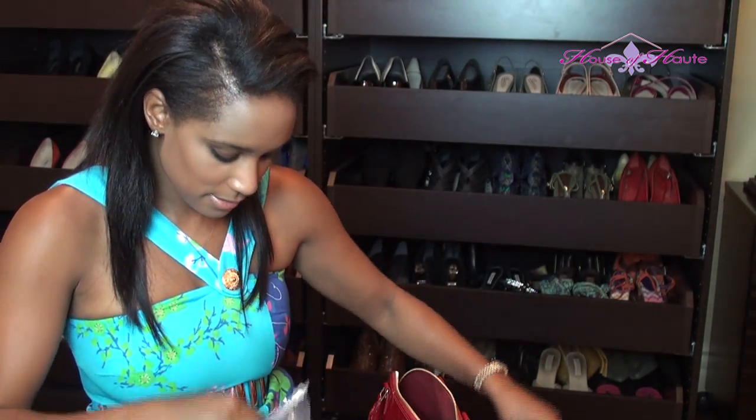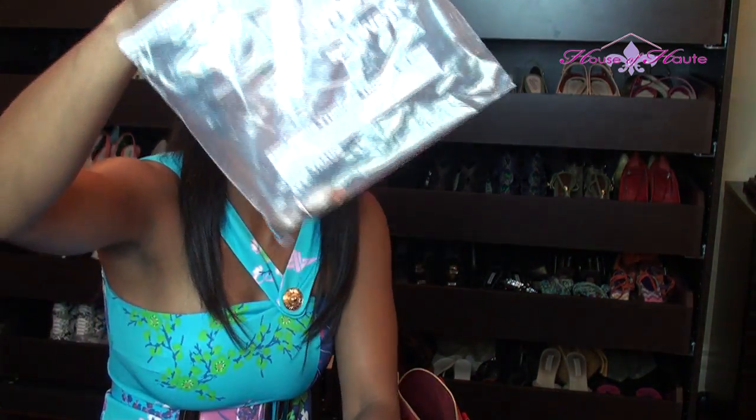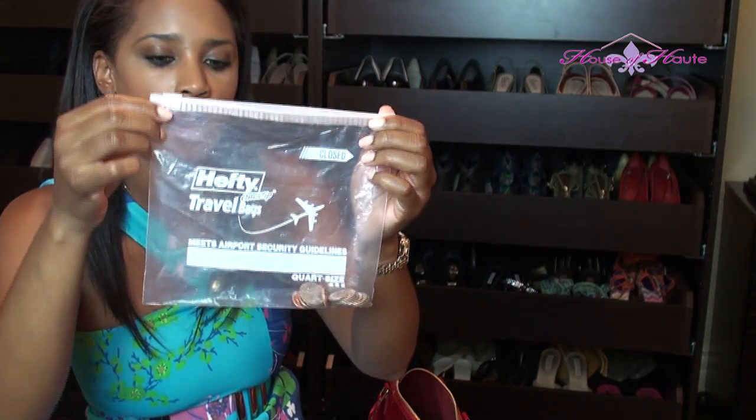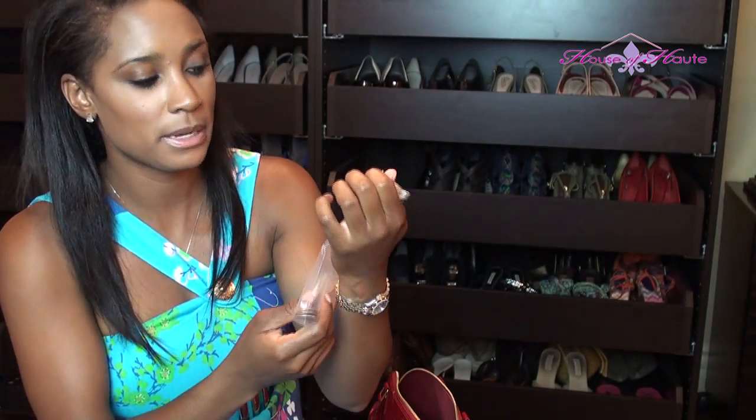You just never know when you might be just intensely off into something, or you're working out and you forget your hair tie and a headband to keep your hair off your face. That's what that is. And the remainder of this is change. Because living in LA, there's always a parking meter waiting to take your change or your credit card. Then this little baggie is a quart-sized bag, and as you can see, there's a little airplane on there. But you don't have to have one with the airplane. But what I'm getting to is that this doubles as my emergency security quart-sized bag.